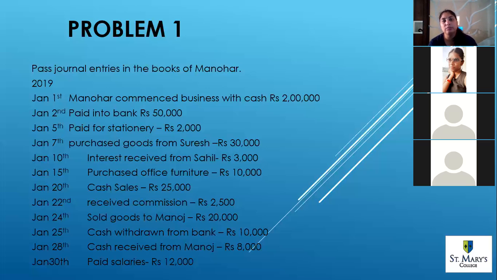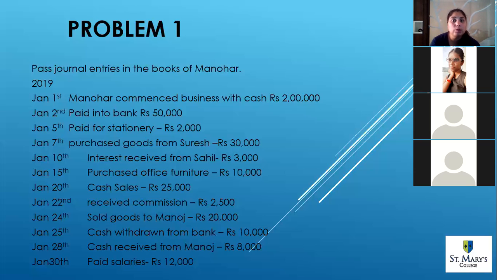Remember, whenever you are receiving or paying cash, you need not remember from whom you are receiving or paying. You have to remember the purpose. On what account are we receiving? So here, by mistake, most of the students will make two accounts as interest and Sahil. But you should not take it as interest and Sahil. You need to take it as interest and cash. Because in which form are you receiving interest? You are receiving in the form of cash. So from whom you are receiving is immaterial. You are receiving cash on account of interest.